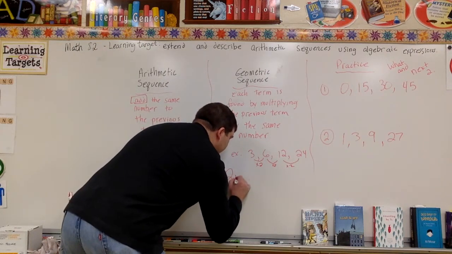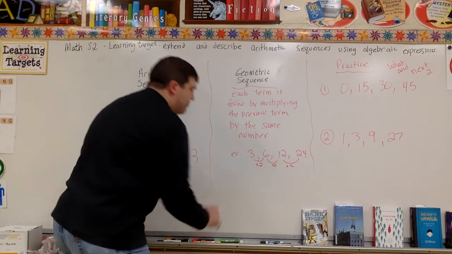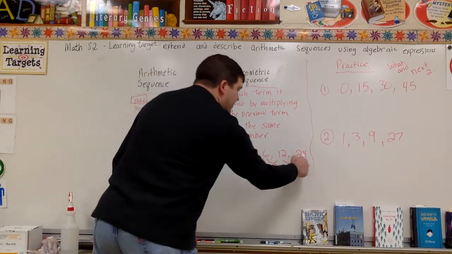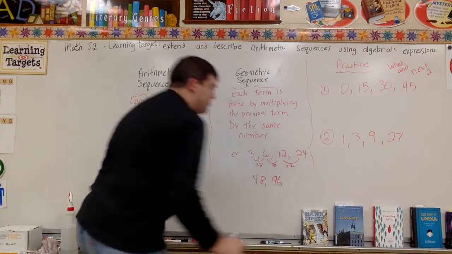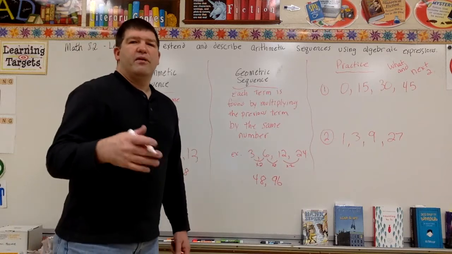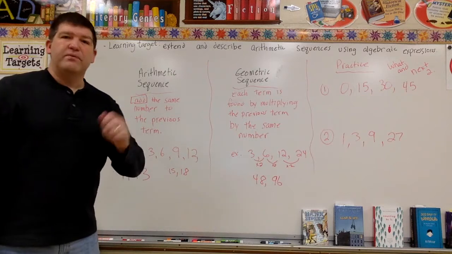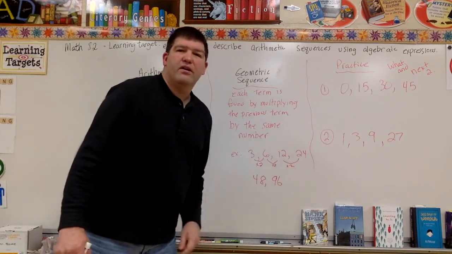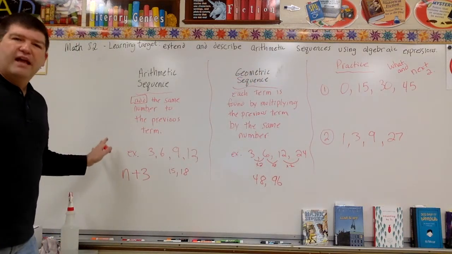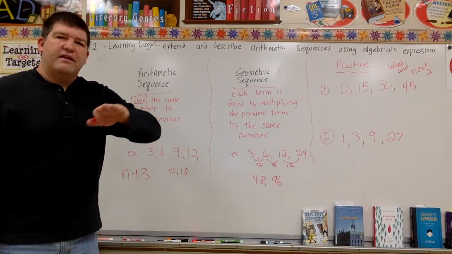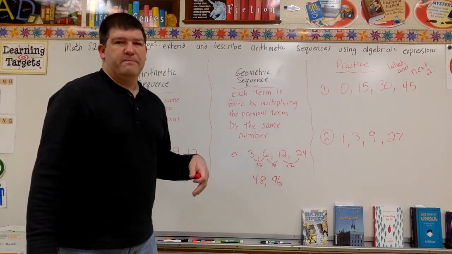So it's 2 times a number. The rule is times 2. Now, I could extend it. 24 times 2 is 48. 48 times 2 is 96, and I keep going on and on and on. Geometric sequence, as you can imagine, with multiplying, is going to get bigger more quickly in the long term. Adding, you're just adding. So arithmetic sequences are kind of slower, but they're going up. This one goes up more quickly.